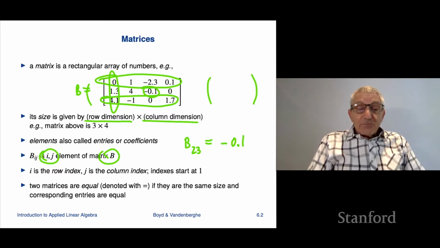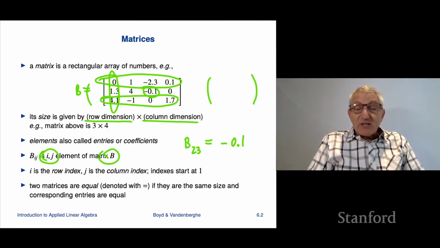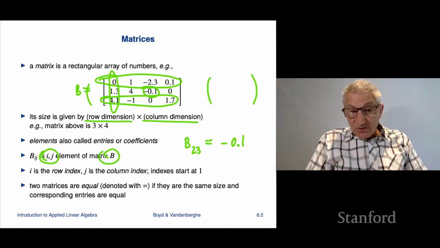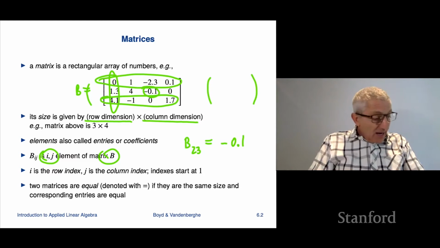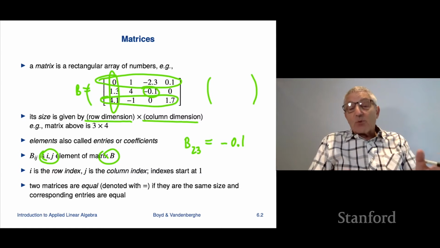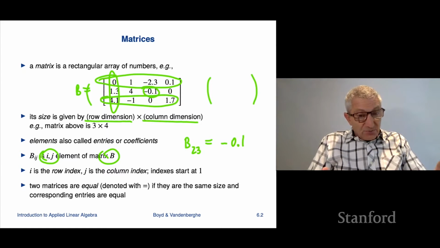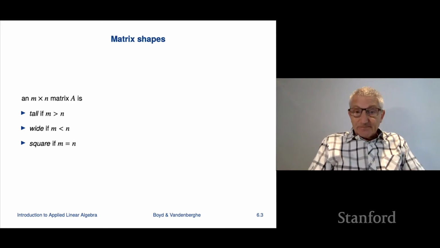Okay. Now, like vectors, we have equality between matrices, and we overload the symbol. So there's no special symbol for saying 2 matrices are equal. It's the same old equals. And here's what it means for 2 matrices to be equal. First of all, they must have the same size. That's the first part. And second of all, the corresponding entries must be the same, right? So just like a vector.